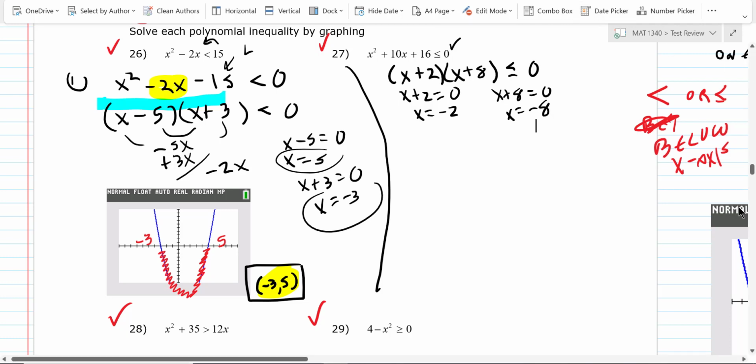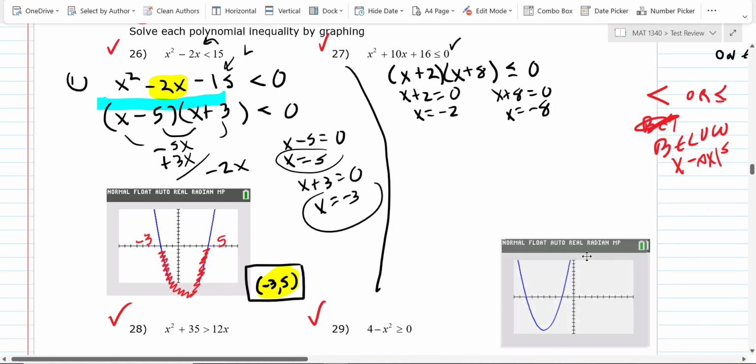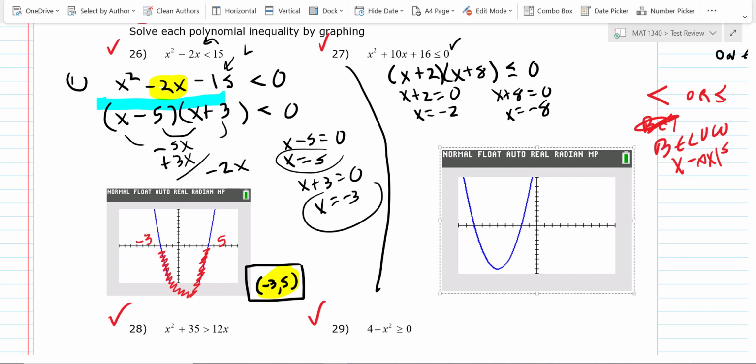Okay, now the calculator is going to show that anyway, so really what we would need to do on this is just put that in the calculator. And those numbers, this is -8 right there. This is the intercept -2, so that's what factoring did. Okay, so what we're doing is this is a less than or equal to problem. So again, we're looking at where we are below the x-axis. So what do you think the answer is? Between where and where?